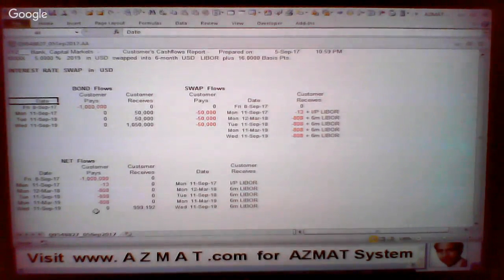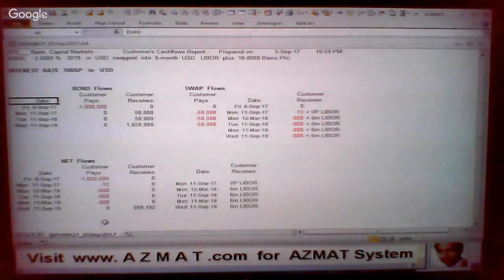So you're not putting 808 minus 808 and then putting 1 million here. Basically, we're taking it off the net because these are net flows, right? These are not net. These are net flows. So on that date, customer receives that. On that date, customer receives, sorry, customer pays that, net flows.